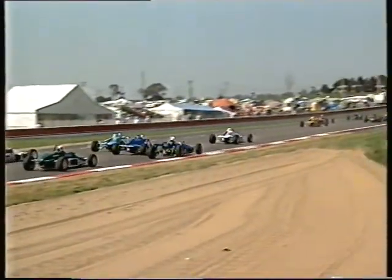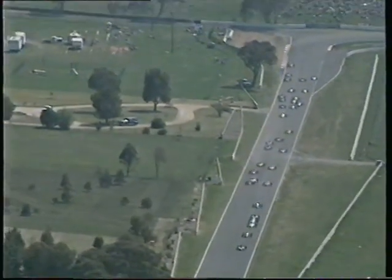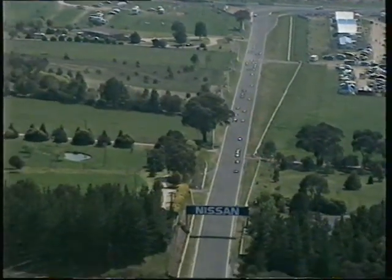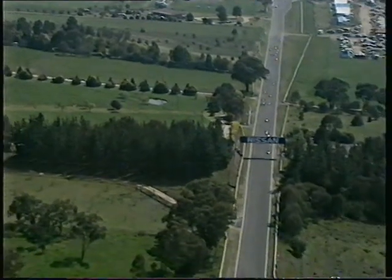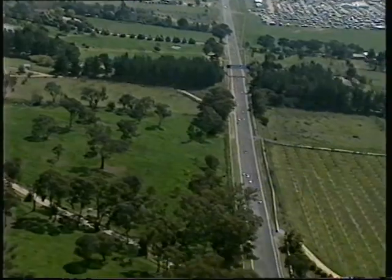It's Fuji Hell Corner. Great angle as they come through there and work their way up Mountain Straight for the first time. Just about all of them through the turn. Past the sand trap and now up Mountain Straight. Good start from Ron Searle off pole position. This is where you see the big speed differential between Formula Fords and those 600-horsepower touring cars. They really do struggle on the straights, but once they get on top of the mountain, there's nothing in them. These cars are very quick across the top.